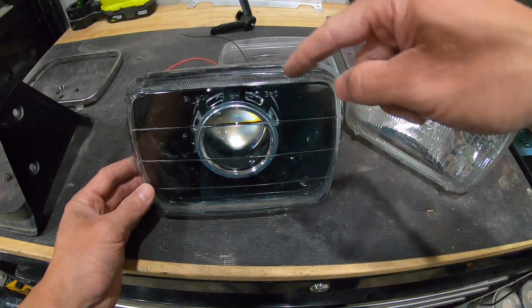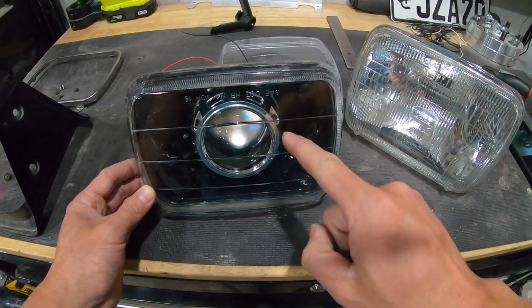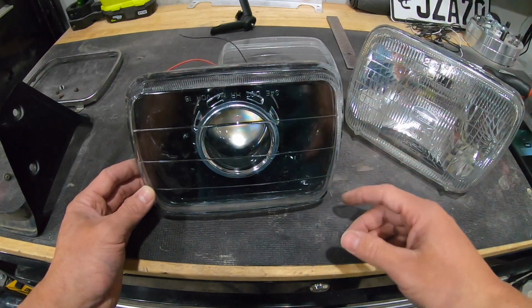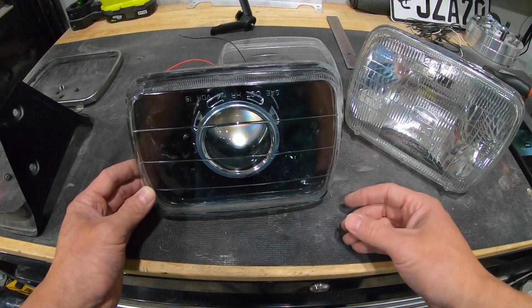Learn from my experience: do not put a flat blade screwdriver in there and try to twist it or pry it. You're going to break the glass. Trust me, I've done it. I broke, like I said, 3 or 4 of them. And when they break, they just kind of explode. So you've got to be really careful.